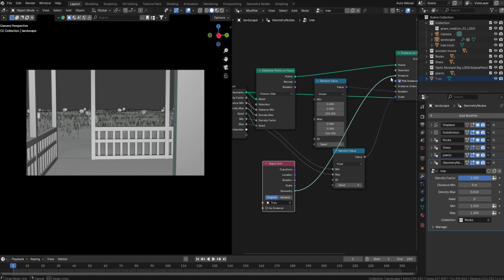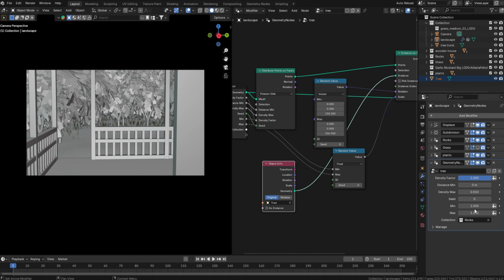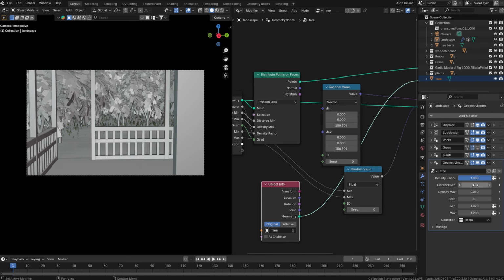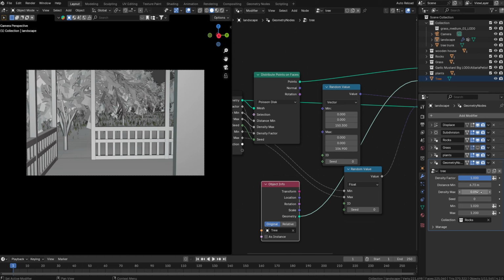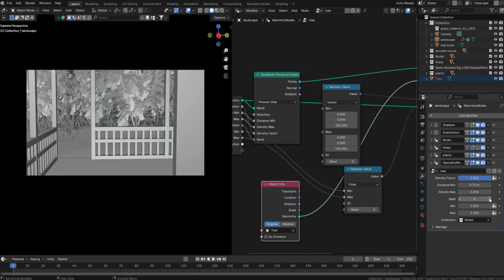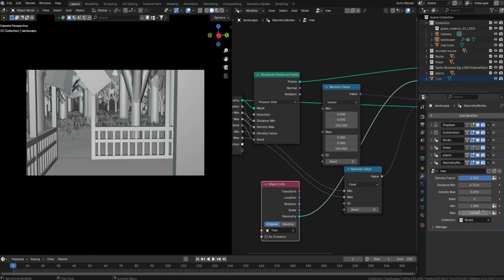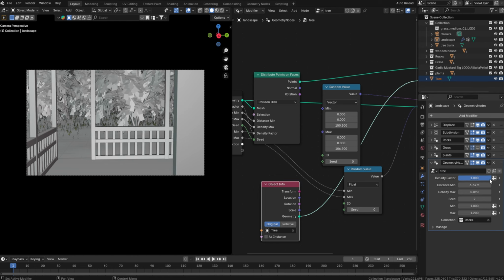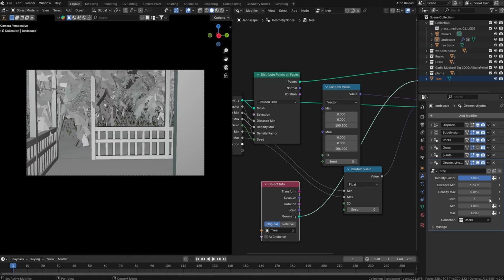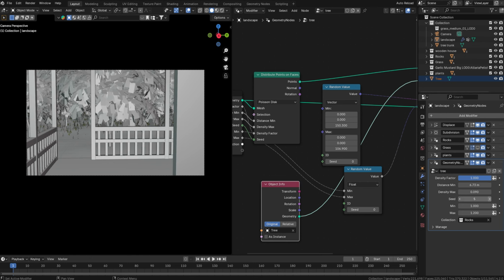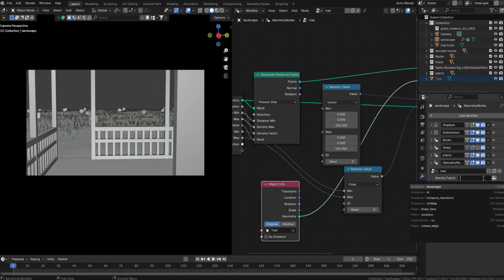Next, connect the object info geometry to the instance and make sure to disable the pick instance as we are only using a single object. Adjust the minimum tree density threshold to 6.73 and set the maximum density to 0.090. Adjust the minimum value of the scale to 1. Set the maximum value of the scale to 1.200. You can now modify the seed value to determine the optimal choice. And then in density factor, click this icon and select landscape.